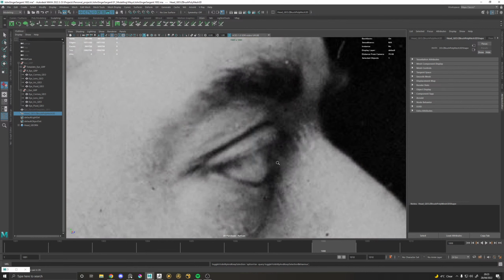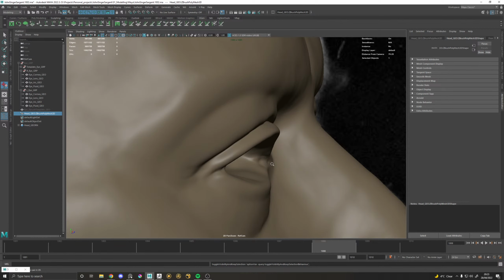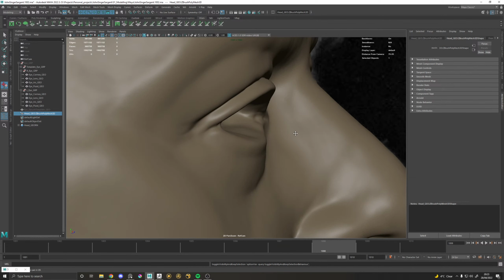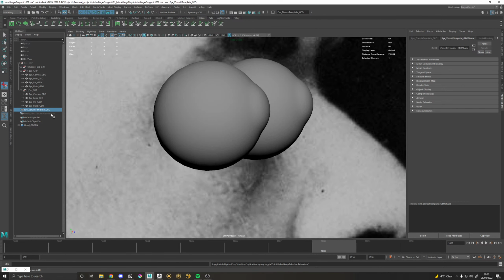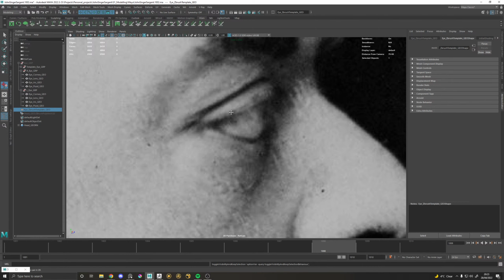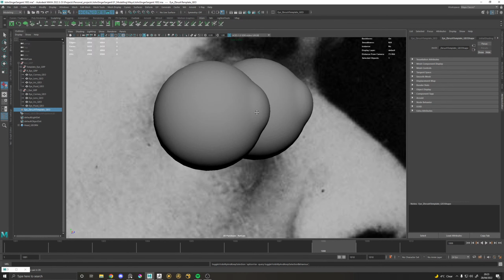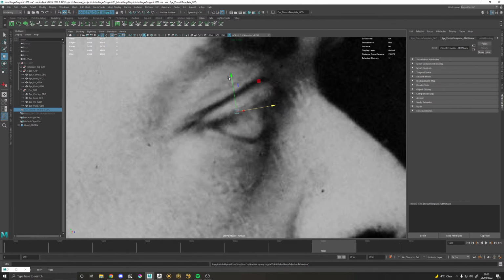This corner's going to really bother me. Is that line there, this one? Is that really how far out the inner side of the eye is? Either way, let's quickly check the eyes. See, he is looking down. I think these eyes need to come a tiny bit forward, and probably a little bit up.